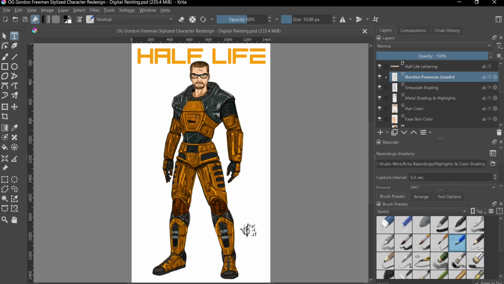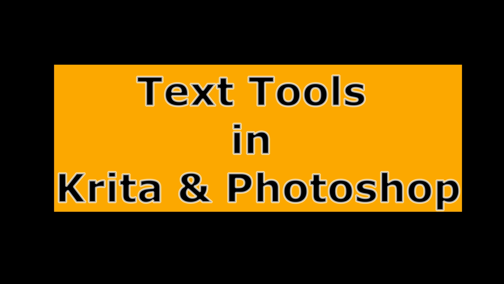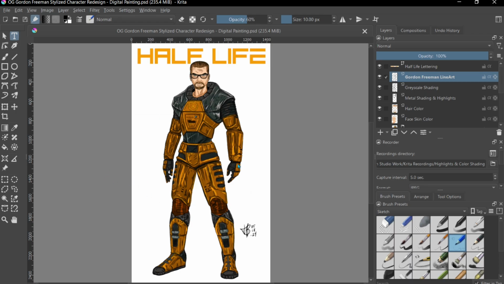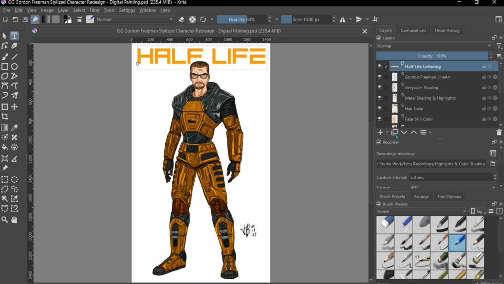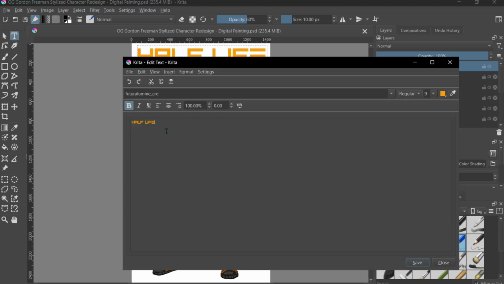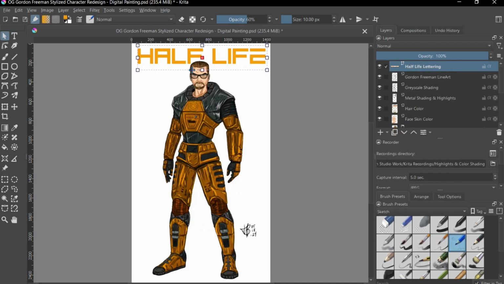I'm Nate. Today I'm going over my Half-Life Gordon Freeman redesign. It looks pretty good. I'm liking them. But what I'm noticing within Krita is I'm having troubles with, this is a vector layer for text. And you bring it over and I can type it in. That's fantastic. You can add different fonts, whatever you want, the size and the color, etc. And then save it. And that shows up fine. I'm not having a problem with that. But I wanted to add another lettering, like his name down here on the side.